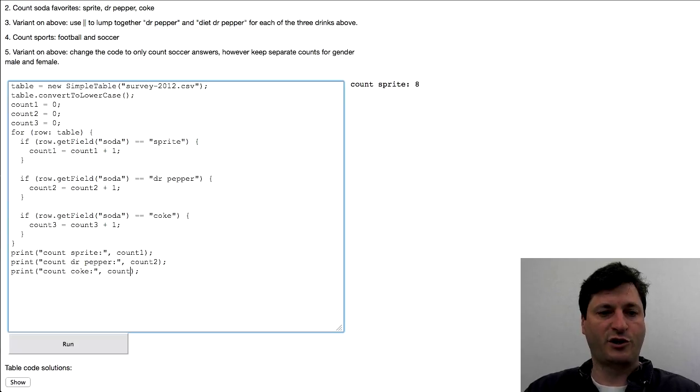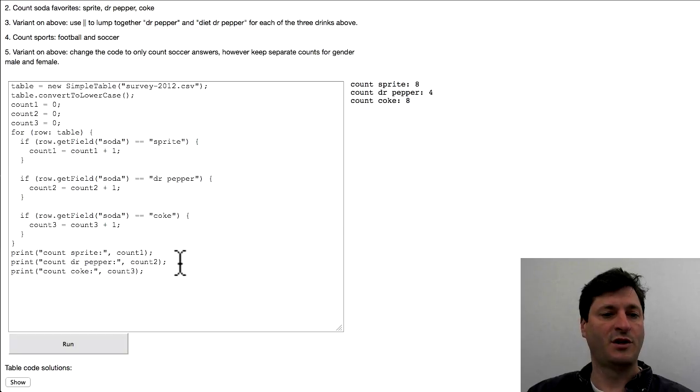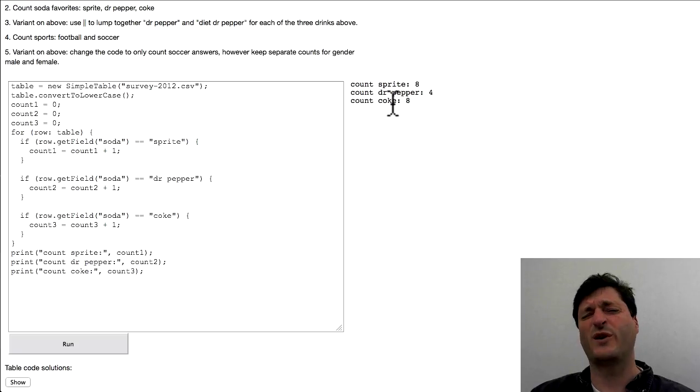I should say there was one other cleanup I did in the data. Try running this. Okay, that looks right. People spelled Coke sometimes as Coca-Cola, with a dash or not or whatever. So I just changed those all to Coke. This is a different data set, but this is following my earlier example of counting 3 things. So that works pretty well.